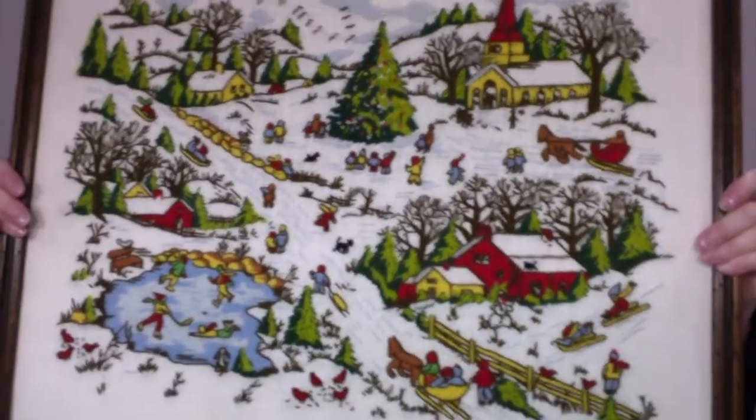I used to do a lot of crewel embroidery in high school and beyond. I gave a lot of gifts of these things. But the funny thing is, I believe this is the only surviving piece of my crewel work. Other people may still have pieces. They were kind of out of style, but I've noticed some crewel work coming back and I was really happy with that. When I moved up here a couple of years ago, I pulled out all this old stuff that I had packaged up and put in an attic, and I remembered how much I love this and how hard I worked. This was a lot of stitching.